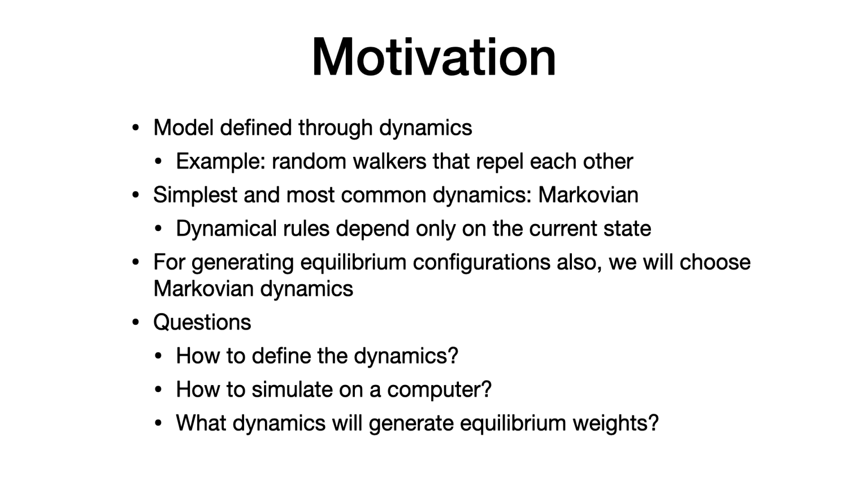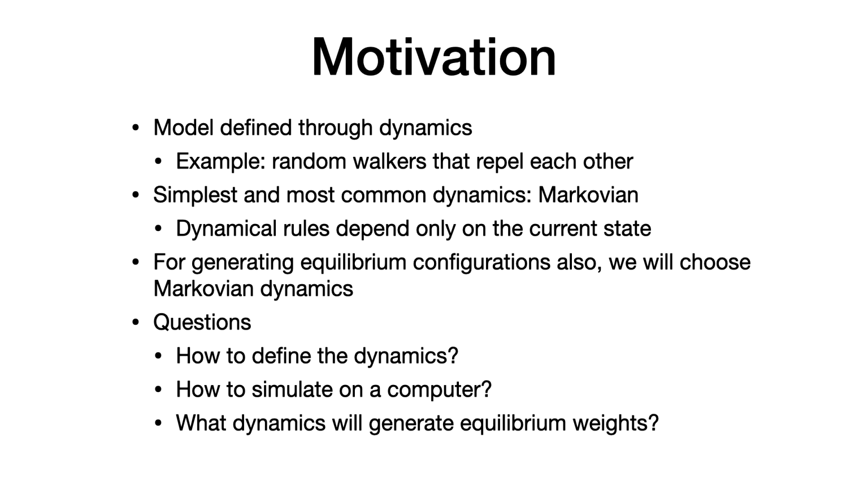Okay. So the simplest and most common dynamics is what I'll call Markovian. It means that there will be some rules of evolution, but the rules of evolution depend only on the current state, not on a long time memory. Maybe that is not the correct model for some specific system, but this is the simplest system to study. The time evolution in the future depends only on the present and not on the past. Okay. So Markovian.